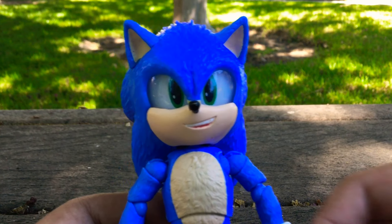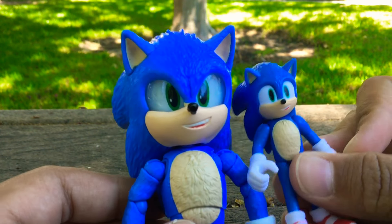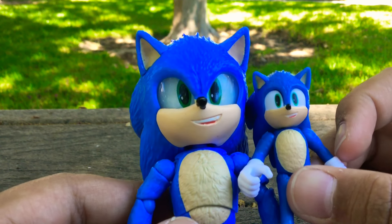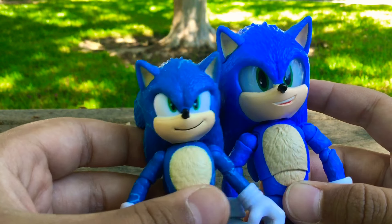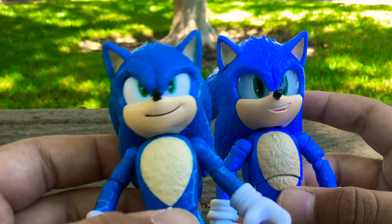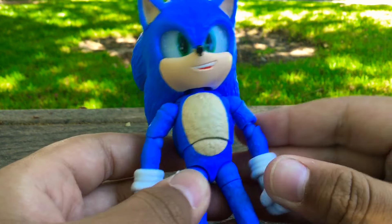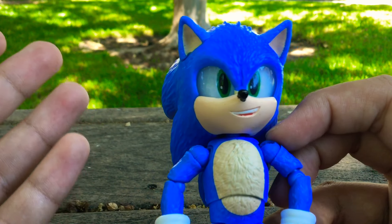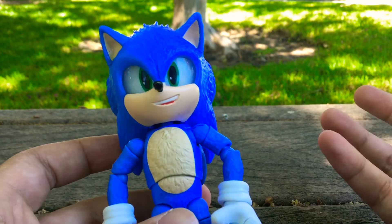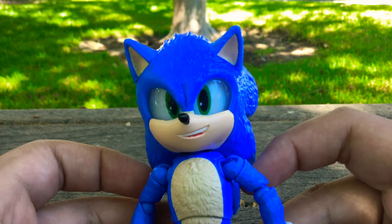Now this is just my opinion, but I'm not that big a fan of the new face Sonic is depicted with, because in pretty much all of the Sonic 3 figures, Sonic has this happier, more joyous smile where his mouth is more open and his eyes are wider. On the Sonic 2 figures he has a more serious-looking smile, which in my opinion makes Sonic more movie accurate, because that's how he appears in the promotional art. The happier smile makes him less movie accurate, but I get why they changed it — otherwise it would just be the same figure with more articulation.